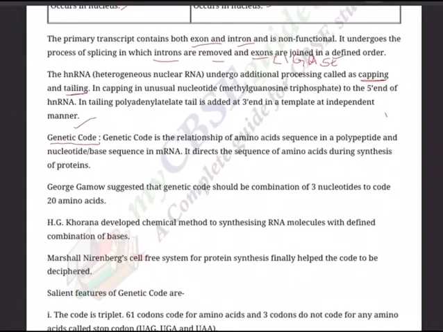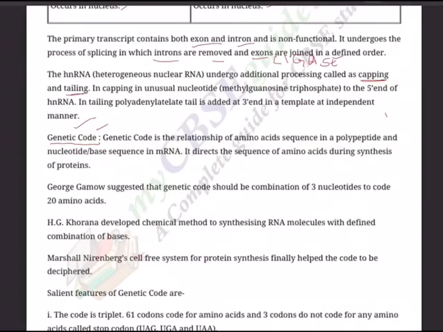What is a genetic code? The genetic representation of codon by which the information in RNA is decoded in a polypeptide chain is called genetic code. So the codon will be having 3 nitrogenous bases, and those 3 nitrogenous bases will be responsible for linking of various amino acids so that proteins are formed.